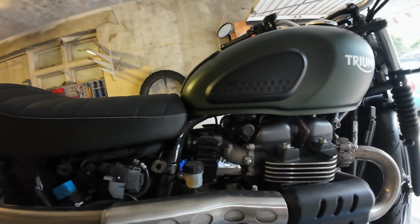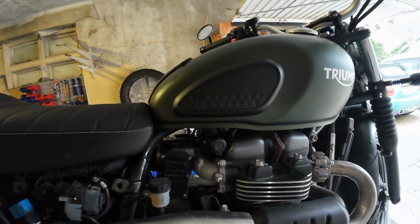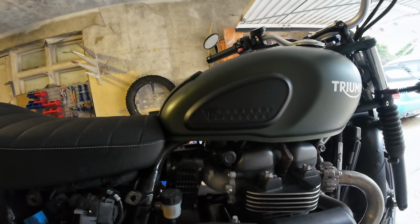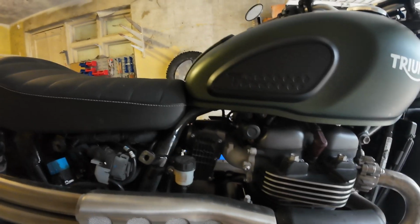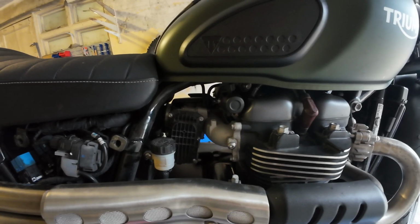Yeah, I just need to put all this bit back together, so we'll do that whilst it's cooling down. I'll do what I can, but I'm not going to go and burn my hand on the exhaust. So I'm just going to put all that back together now. Don't need the camera on for that.